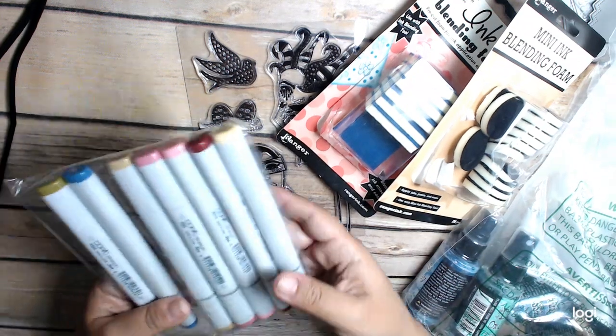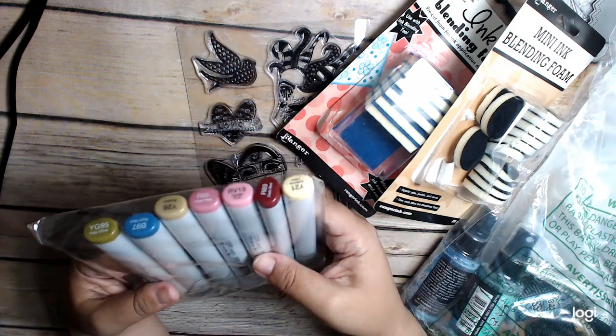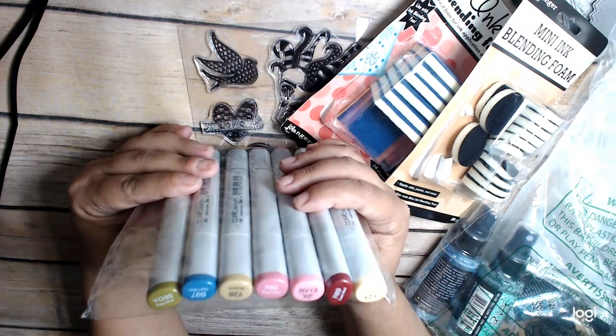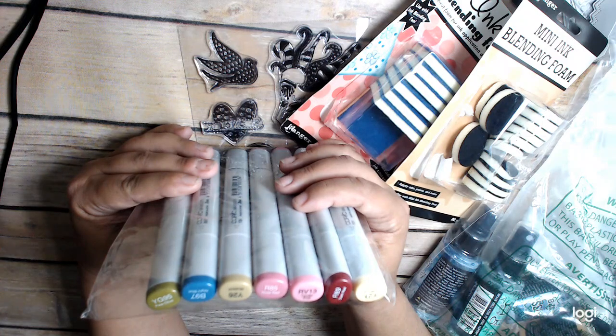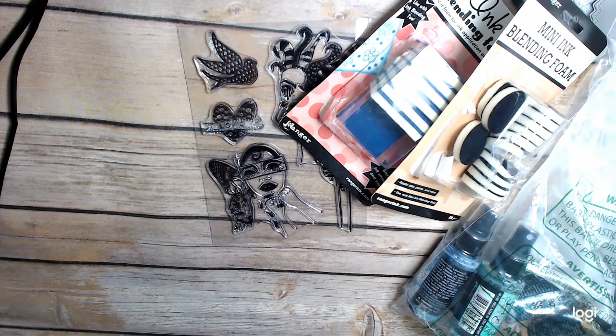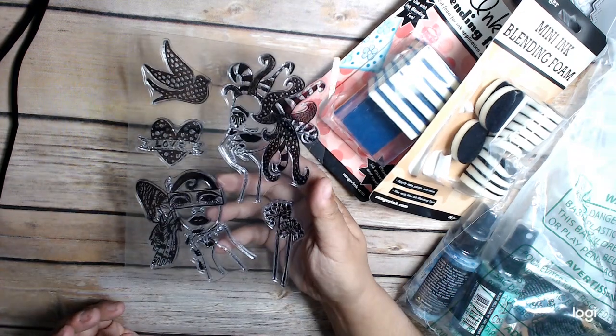Let's see, I've got these Copic markers, never used. These are all duplicates. So it's YG95 Pale Olive, B97 Night Blue, Y26 Mustard, R85 Rose Red, RV13 Tender Pink, R89 Dark Red, Y21 Buttercup Yellow. Never used those. I have this one.